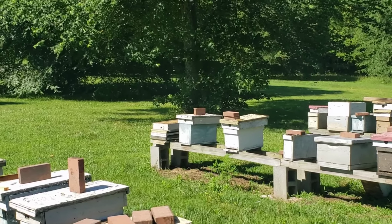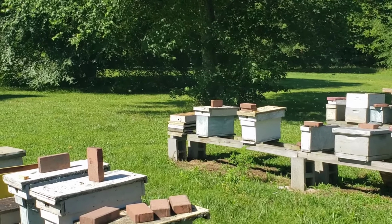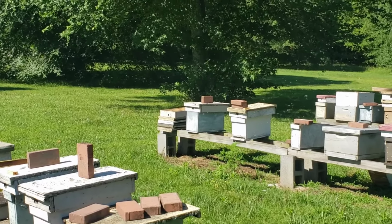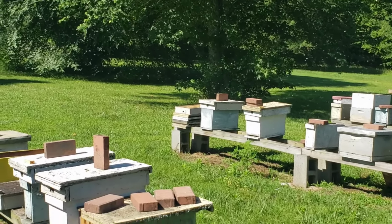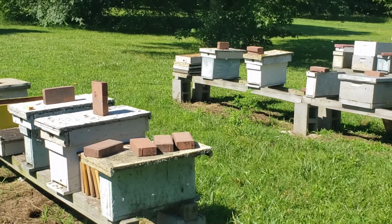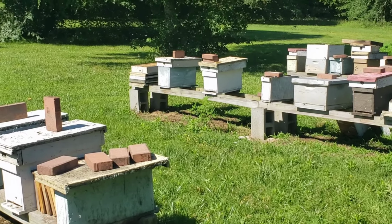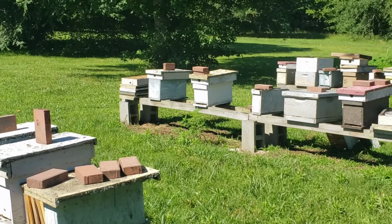I caught 7 queens out of this huge swarm in this yard. And this is my opinion of what happens. I've seen it. When you get a swarm form and they go past these other colonies that are at the verge of swarming or overpopulated, they can join in. And I have seen them join in.